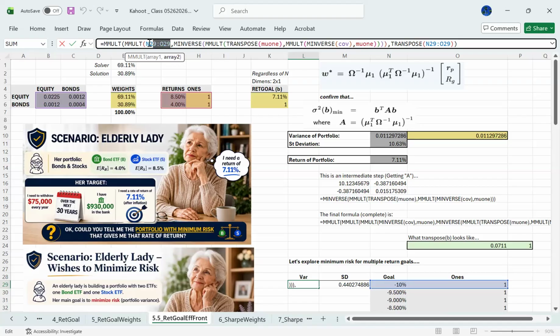So I don't need to transpose here, but I do need to transpose here because now we're using a goal matrix, a B matrix that is a row instead of a column. So that's why we are changing here and here to accommodate this table and array that we will complete. Once we have done that, we can keep everything as a name, mu1, covariance. So these references are not going to change if I scroll down. But this goal, which is now a row, is going to change when I scroll down.